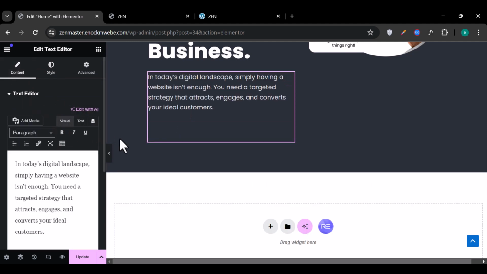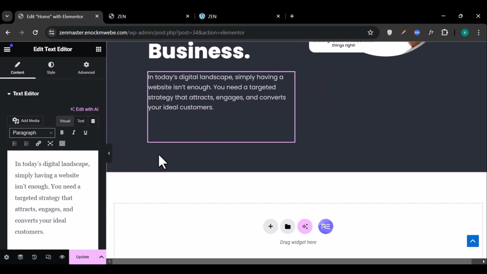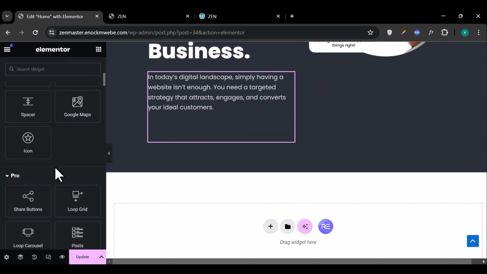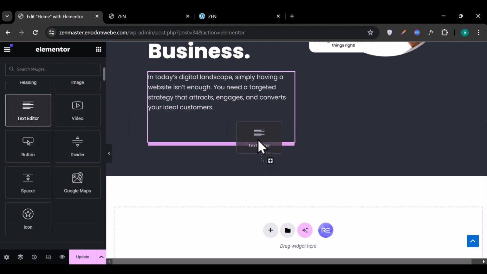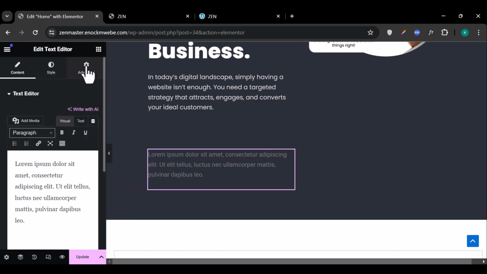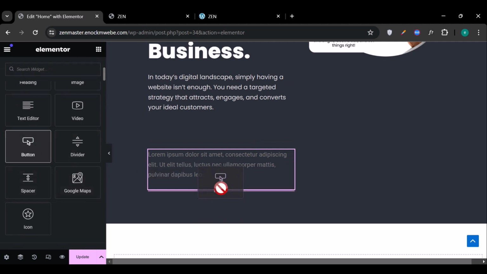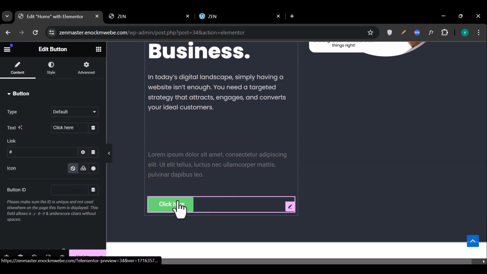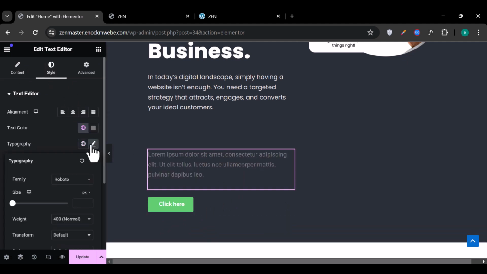Now let's move on. The other thing that you want to do is to set up global fonts. You realize that every time we add text editors, or even stuff like buttons, by default, if you go under style and under typography, they are set to Roboto.